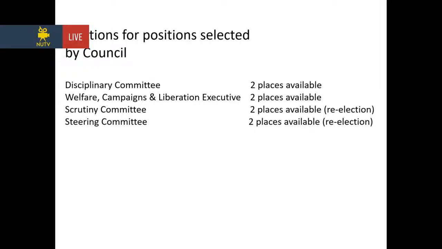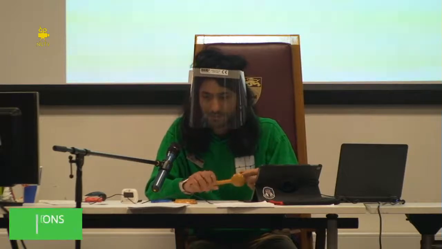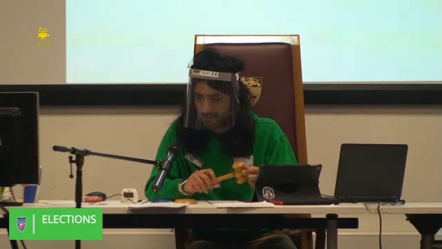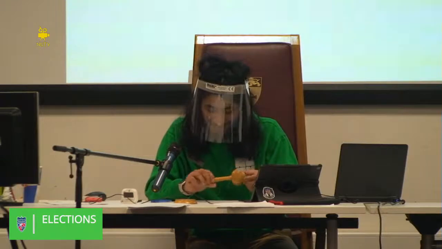Swiftly on to elections. There are two places for all the roles that are currently on screen. I'm just going to quickly go over them all. Disciplinary committee is a committee that meets to address disciplinary issues. You get chosen, two other committees get chosen to address a panel. Screening committee meets, I believe, weekly now based on the officer report to basically go over union business and scrutinise it. Welfare Campaigns Deliberation Exec discuss, as the name suggests, welfare campaigns deliberation matters in the union, and meets how often, Bree, quickly from you?